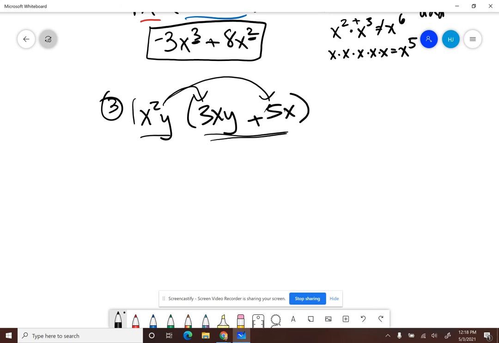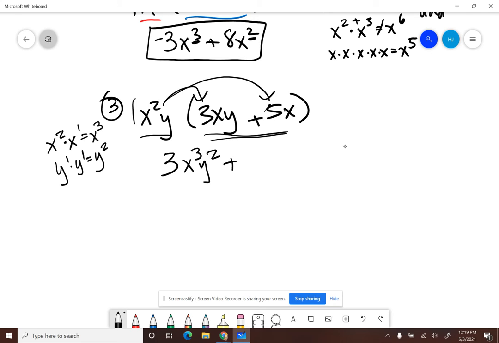Well, it would be a 1. So 1 times 3 would be 3. And now let's think about our x squared term. So I've got x squared times x. Remember, that's to the first power. So when I multiply, I actually add, which means that would be x to the third. Okay? Now I've got y times y. So y times y, those are both to the first power. So that means it has to be y squared. So I end up with a term of 3x cubed y squared, okay?